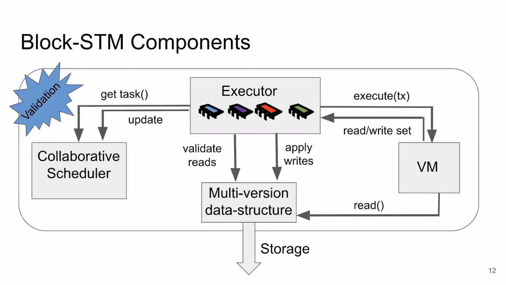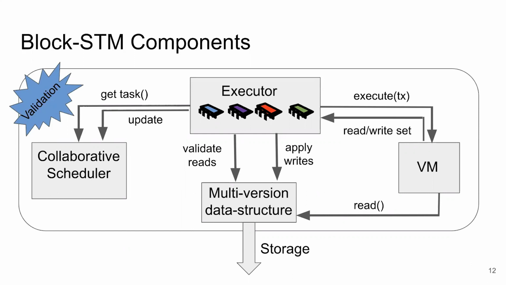So two things. First, because we have a fixed order, things are a bit different. For us, a failed validation means more than just re-execute this transaction, and I will show an example. Okay, I'll wait. We cannot just take this transaction and serialize it somewhere else, right? It has a fixed order. So if some other transaction was successfully validated, but now this one is before it and I have to re-execute it, it also means that I have to revalidate the next transaction, right?